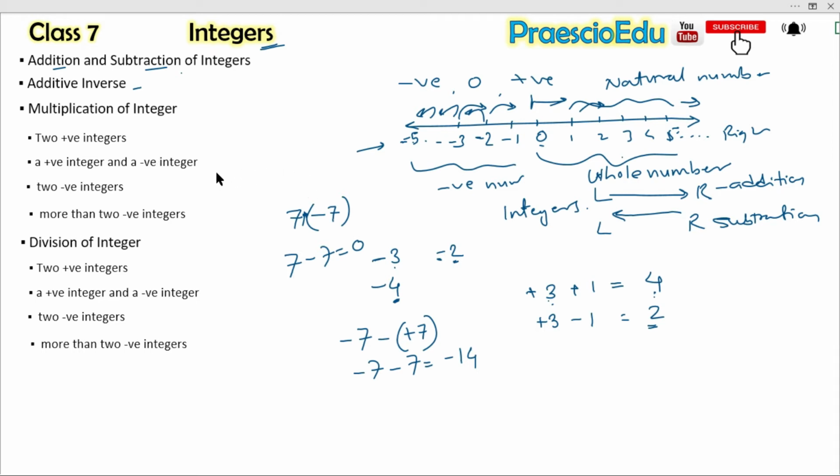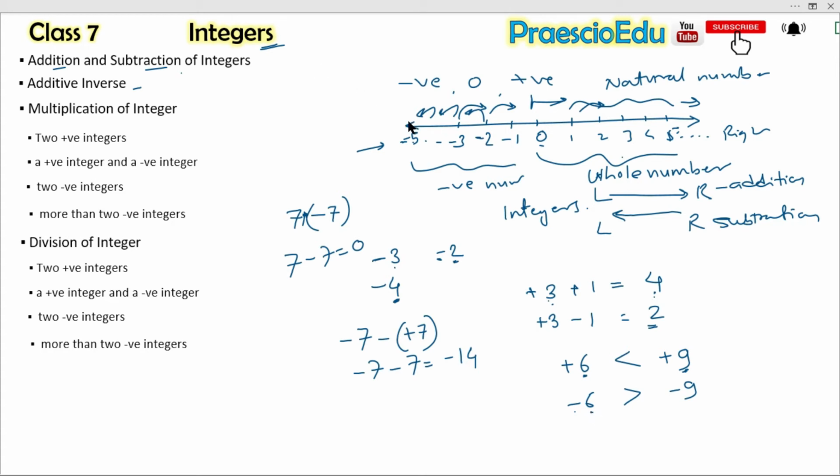Now exactly about the comparisons. About the comparison, for positive numbers, suppose 6 and plus 9, the bigger number is 9 than 6, so 9 is greater than 6. But suppose minus 6 and minus 9, minus 6 will be greater than minus 9. See the number, if they have positive signs, the bigger digit is the number greater than the other number. With a negative sign, the smaller digit is the greater number.